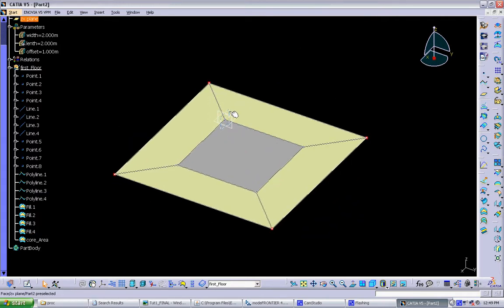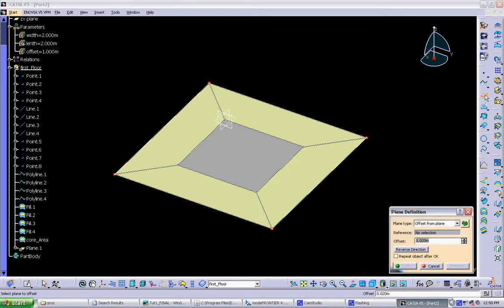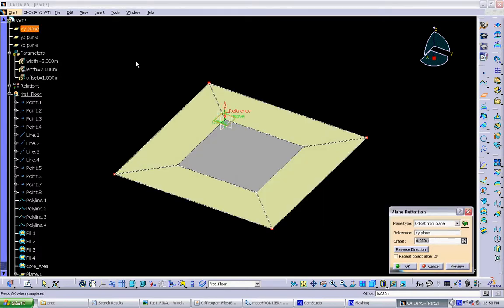We actually want it referencing a new plane that can specify the height of the floor. So in order to do that, we can make a new plane here in the Plane tool. And plane type, we can do offset from plane. And if we pick this original XY plane, we can define it as a certain height.